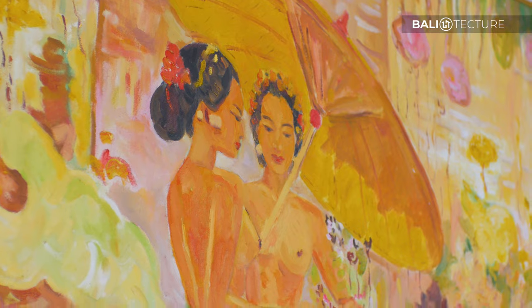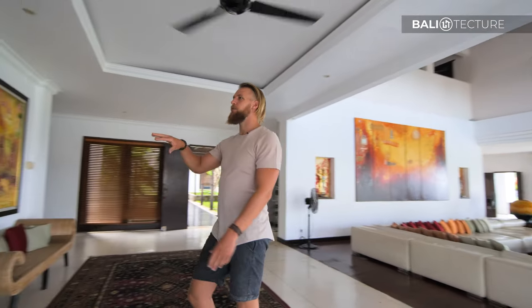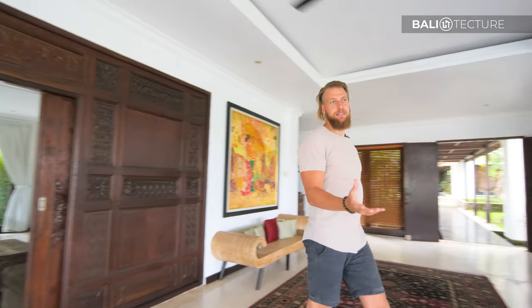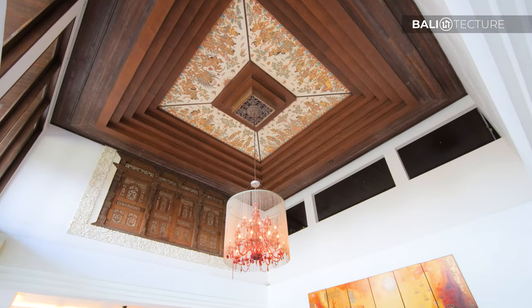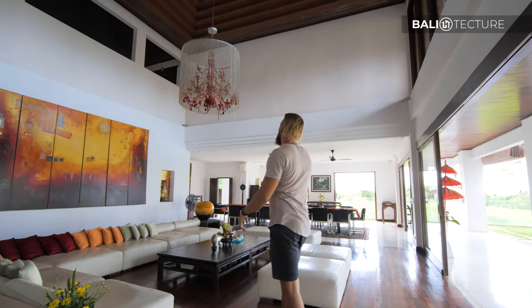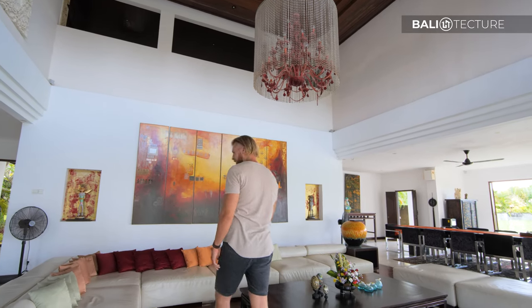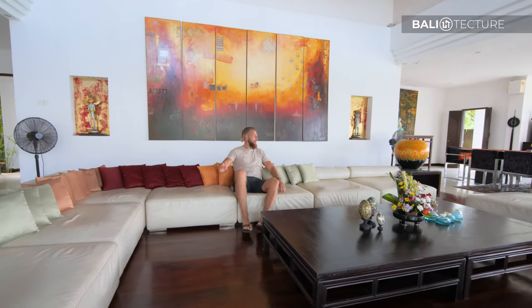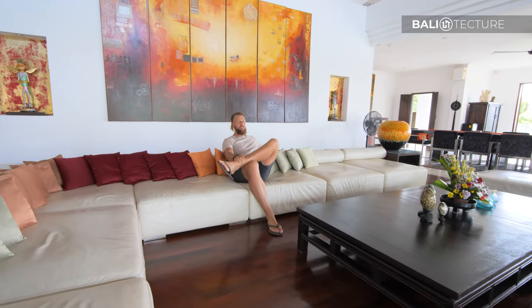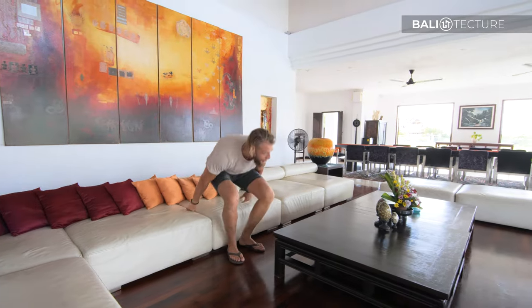We're in the living area now and you can see it is quite spacious. There are some beautiful paintings on the wall over here, also above the couch. The floor is terrazzo, which is so cool — they do it big here with terrazzo flooring. If you look at the wood there are very intricate designs, and when you look up at the ceiling there's so much going on — paintings, detailed woodwork, and this absolutely incredible chandelier with crimson ruby red glass. I love what they've done with the cushions. You get to sit here and you have the best view ever. We are seated right next to a huge rice paddy field, and that view is insane.